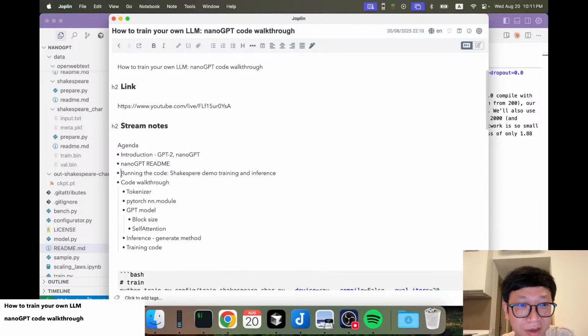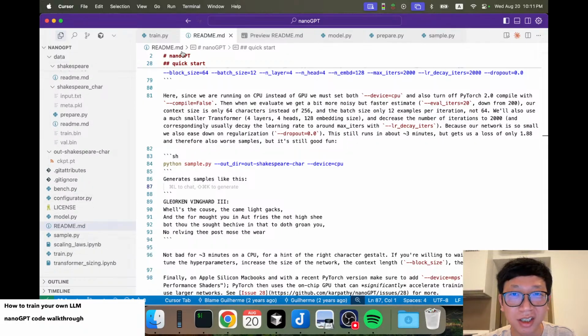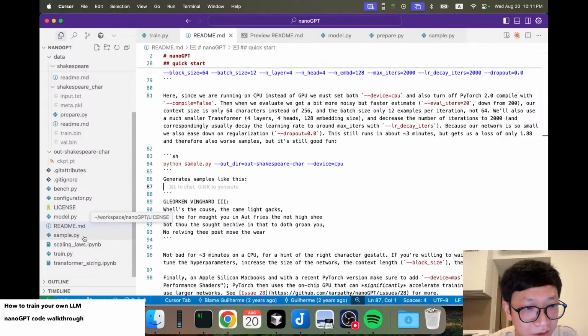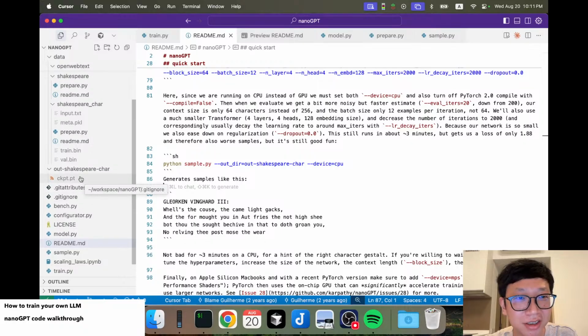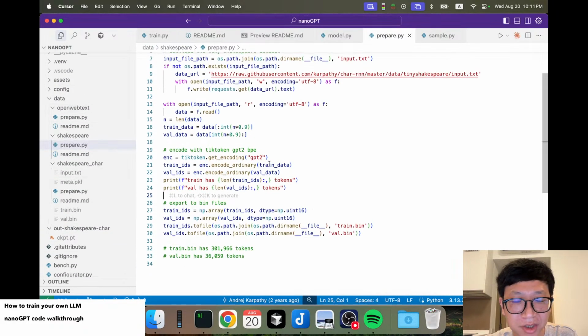So we have run the code and made sure that it is actually working. So let's see how it actually works, right? This is the more technical side of things. Let me see my notes. Okay. The first thing to look at is the tokenizer, right? Tokenizer is a very important part of LLMs.